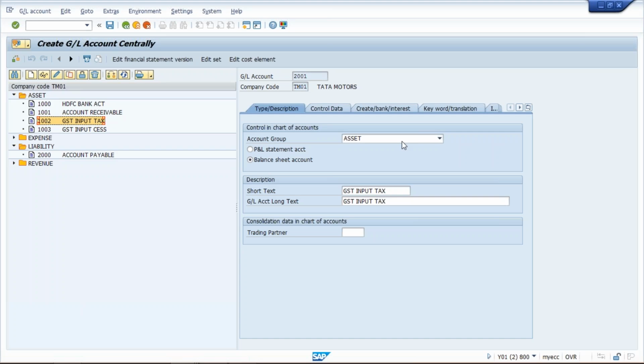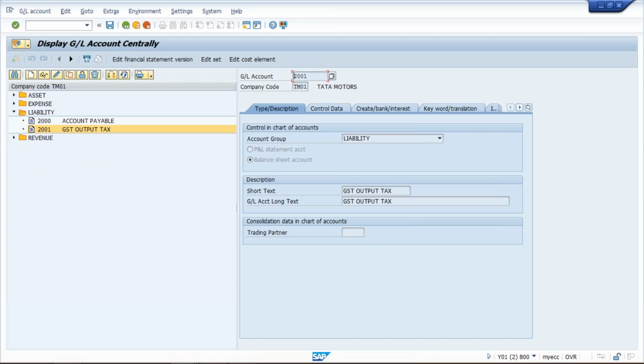And then here the account group we are going to rectify. The correct account group is liability, and it's the liability part of the balance sheet. And here instead of input we are going to make it output, and then copy this, paste here, press enter and save it.